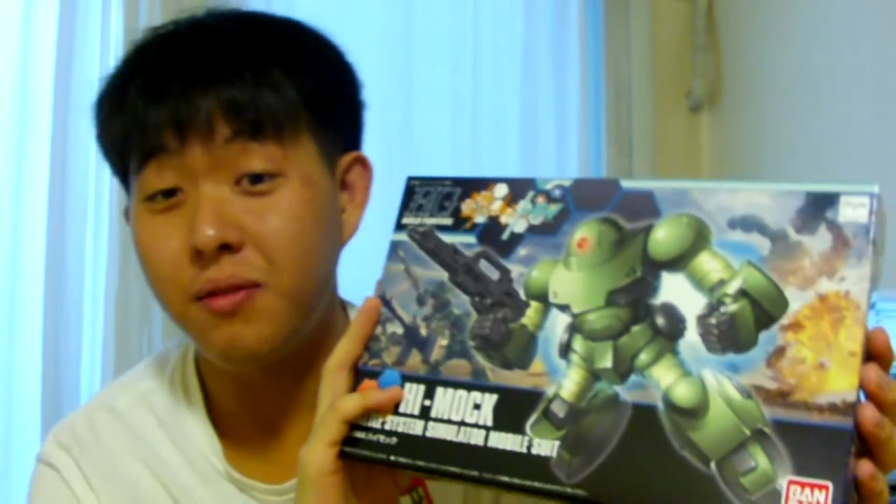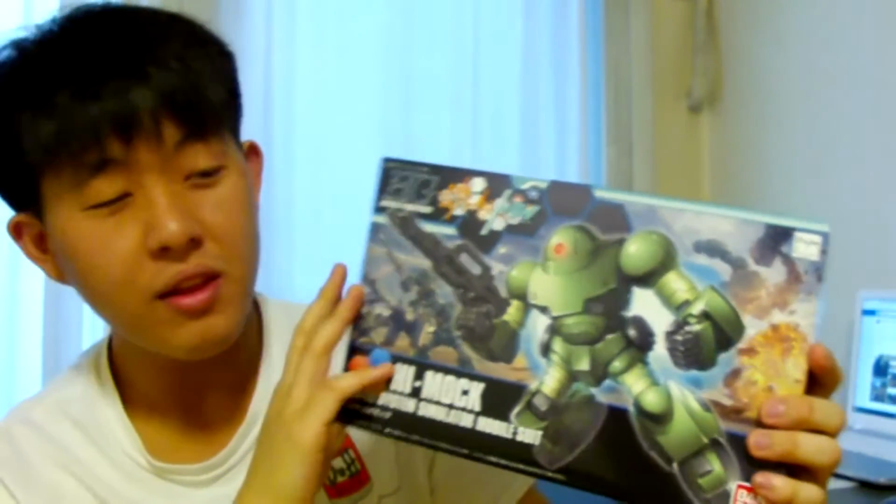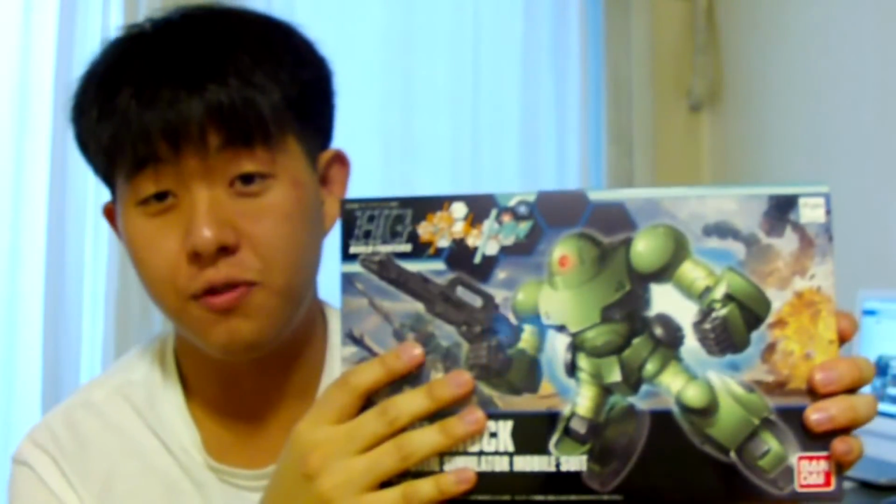So this will be my kit for the drunk build-off. Once again, I would like to apologize for my selfish manner on this kit, because a number of you suggested this kit for my drunk build-off, and I was kind of expecting something more, so I asked you guys to vote for other kits. But I'm the guy who will always say not to judge a kit unless you actually build it. So I felt really bad, and I decided to go for this kit, and the more I look at it, the more I'm starting to like it.